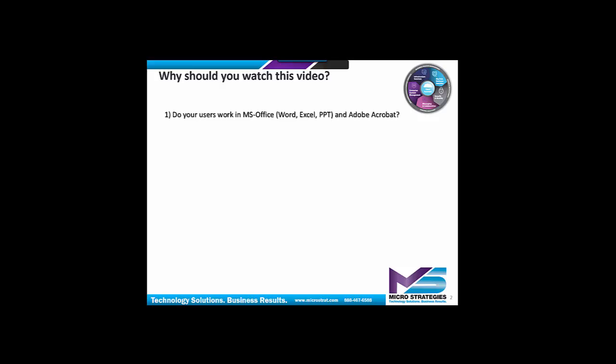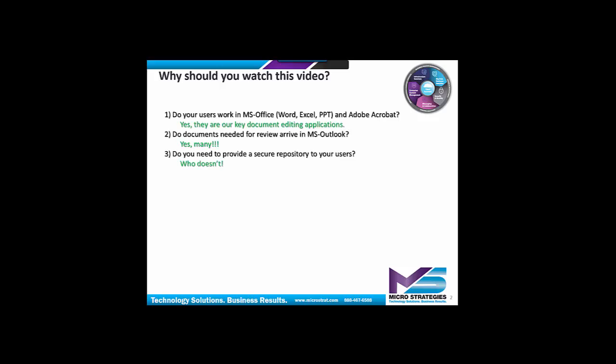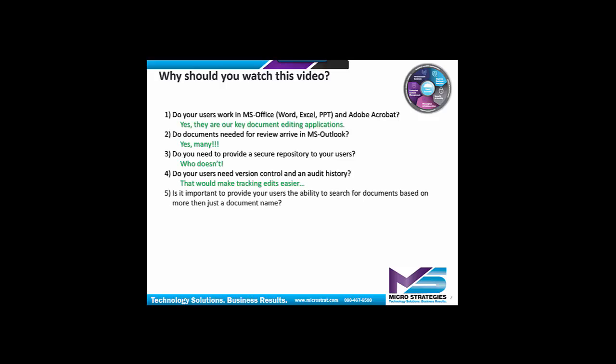Do your users work in MS Office, Word, Excel, PowerPoint, as well as Adobe Acrobat? Do documents needed for review arrive in MS Outlook, email if you will? Do you need to provide a secure repository to your users? Do your users need version control as well as an audit history? Is it important to provide your users the ability to search for their documents based on more than just a document name?